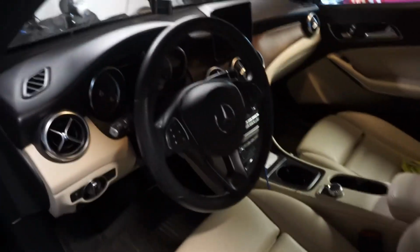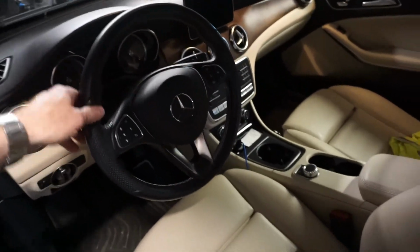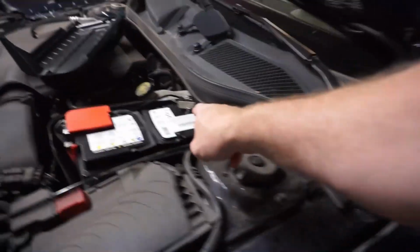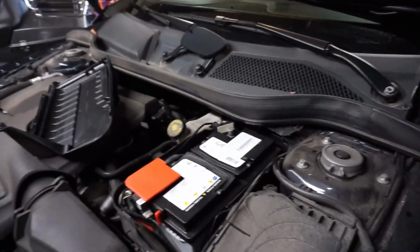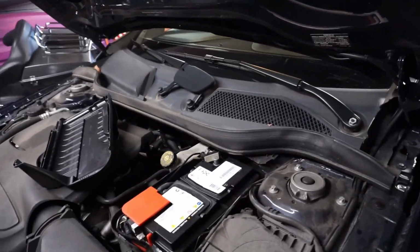And there you have it. Steering wheel's all put back together, replaced. Airbag's on. Last thing is to just hook the battery back up. And then we try it out and see if it worked. So let me get that hooked up and then I'll be right back.